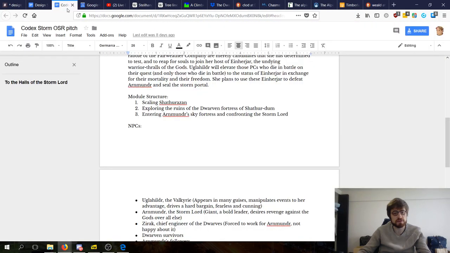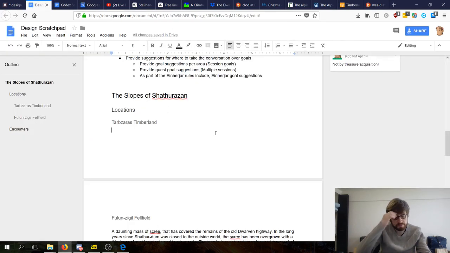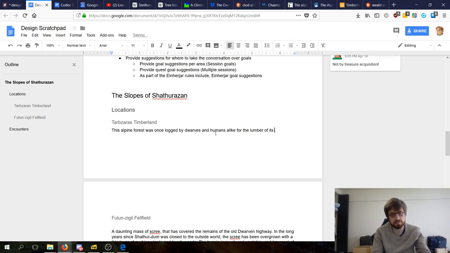Okay, so I think there's a lot of flagging. So this alpine forest was once logged by the dwarves, and by dwarves and humans alike, for the lumber of its pine trees.